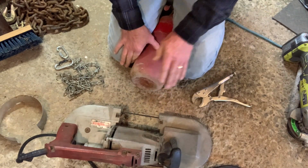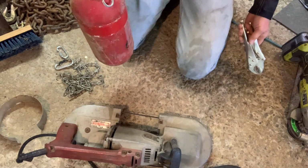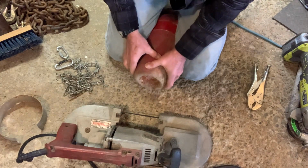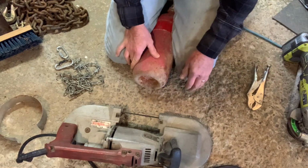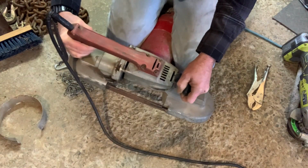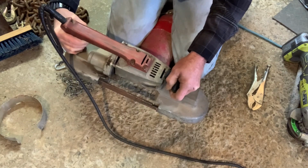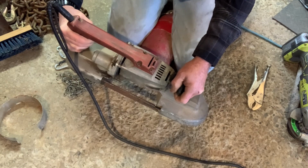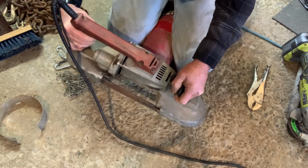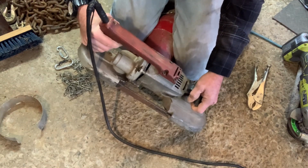And this is the fun part here that actually makes it ring. So right now, I could hang it up and use it just like it is, and it sounds pretty good. But when you cut the bottom off, it turns it into a really nice bell. You could do that with an angle grinder or with a Sawzall with a metal cutting blade, but the Porta-Band really does so much nicer of a job. It takes a little bit of time, a little bit of patience, but it will cut through.